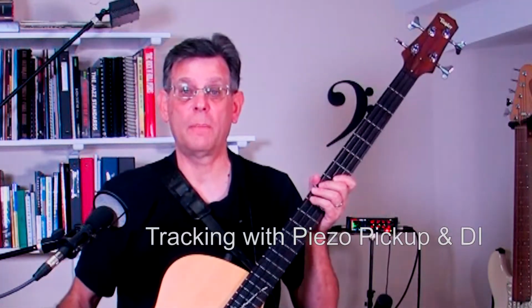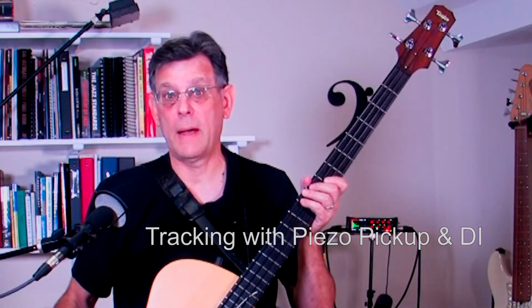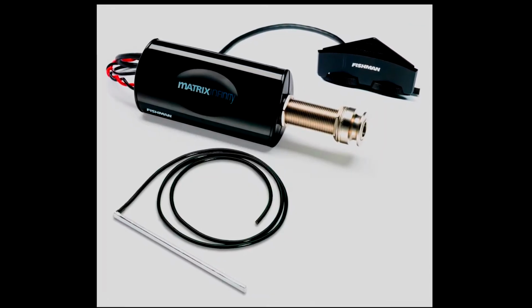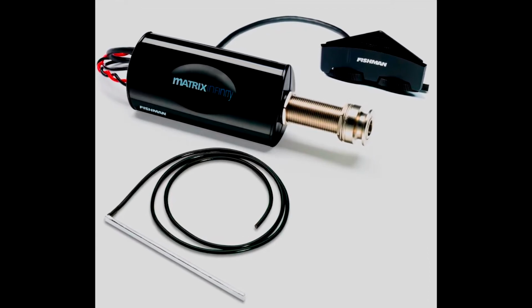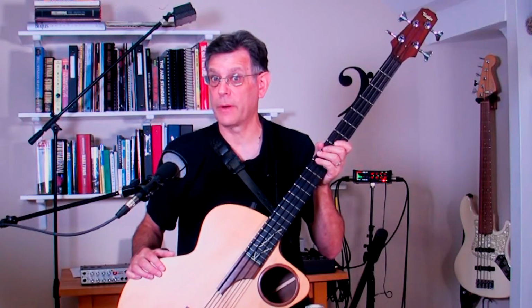ABGs typically use a piezoelectric pickup. A low-quality piezo can sound sterile or brittle when you're recording through the pickup and a DI, or sending the signal to an amp in a cabinet. I upgraded the stock piezo to a Fishman VTB and Matrix. Other brands like LR Baggs or K&K Pure can provide equally good results. If you use a piezo, make sure it's a good one, and don't forget to use a fresh battery.